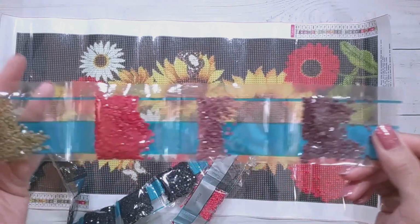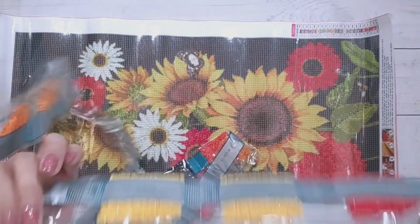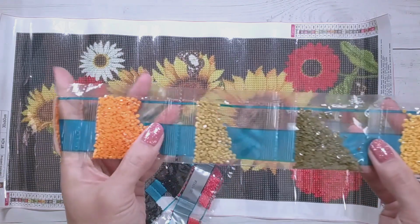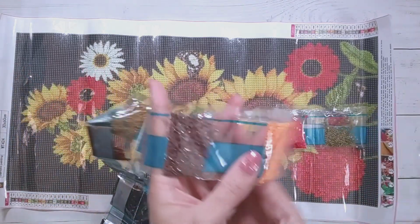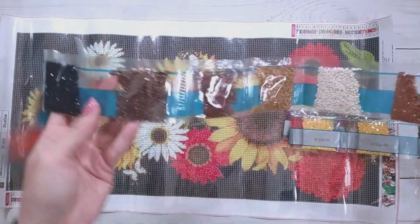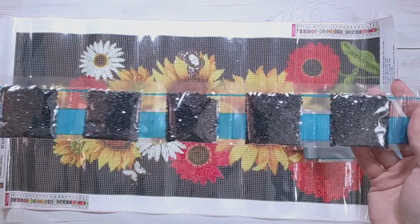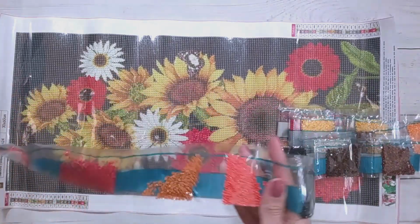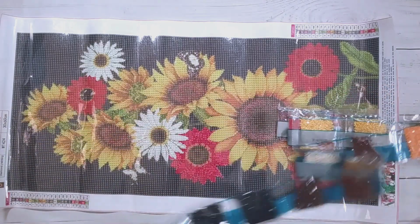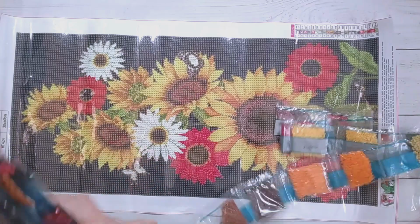And here are the colors. Some reds, greens, yellows. Are these the same color? Yeah, these two yellow is the same color. Some greens, orange, browns, more browns. Here's the background. That's the 939. Several bags of that. Orange, and some pinks and some greens here. So a nice mixture of black and colors.